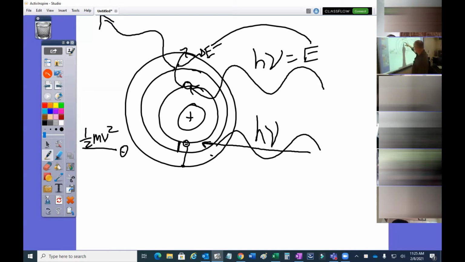So if it was here and it absorbed blue, and then it dropped down to here by emitting red, and now you still got an energized electron, that energy could be lost through vibration. So sometimes you get a combination. What determines what happens? It's the structure of the atom, the wavelength of light that's absorbed, and what phase of matter the atom's in, whether it's in a molecule or whether it's in a pure substance. What else? How many energy levels are available? Whether or not the material has the ability to vibrate.